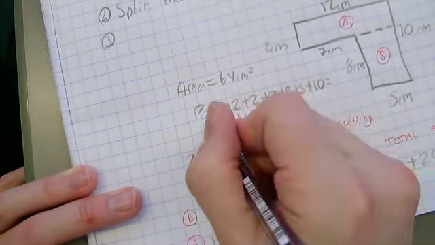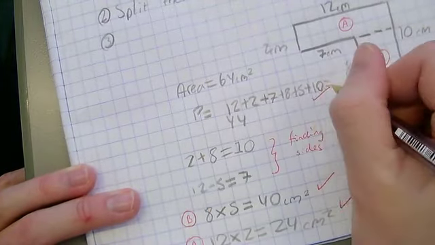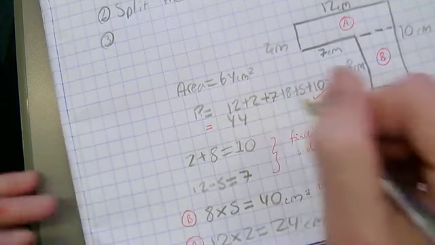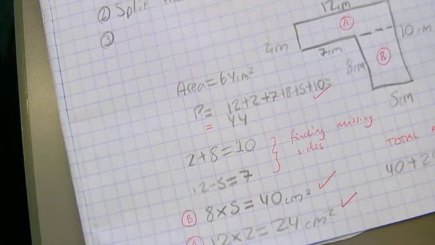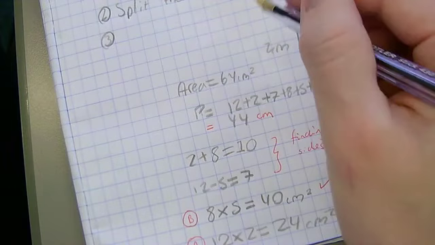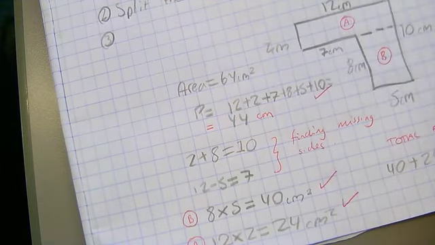And then here, perimeter, P equals. Quite obvious this person knows what they're doing. They're showing me they add together all the sides. He could have put another equal sign there. And then 44 what? 44 bananas? Centimeters. Not centimeters squared? No, because it's a distance. Usain Bolt does not run the 100 meters squared. He runs the 100 meters.